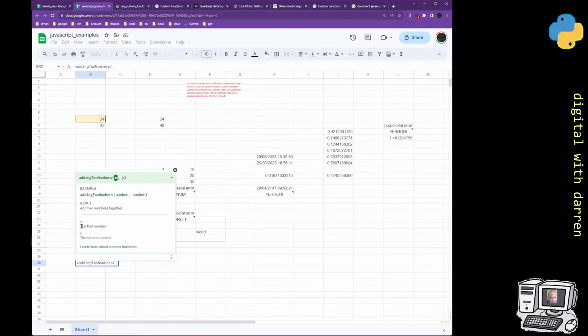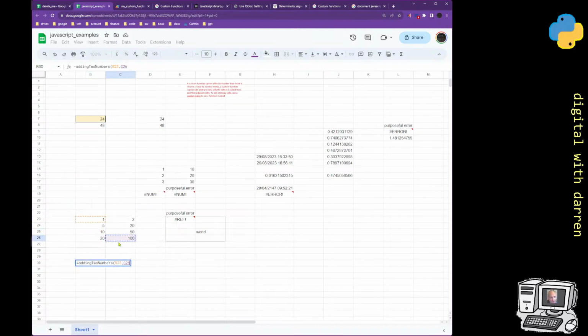Adding 2 numbers together, x is the first number, so we want to get our first number x, and then comma. And then it goes across to y, and y is our second number. So it's quite beautiful. Like it prints all that stuff out. There we go. It's our second number, close bracket, return, and we get adding 2 numbers. Right, so something like that. So adding 2 numbers function, which added those 2 particular numbers.